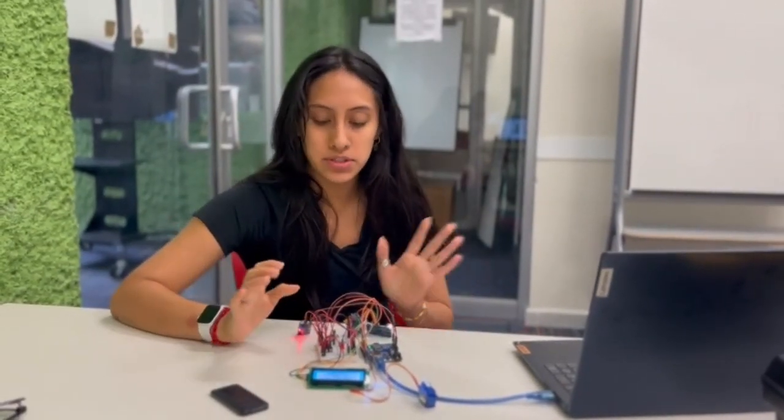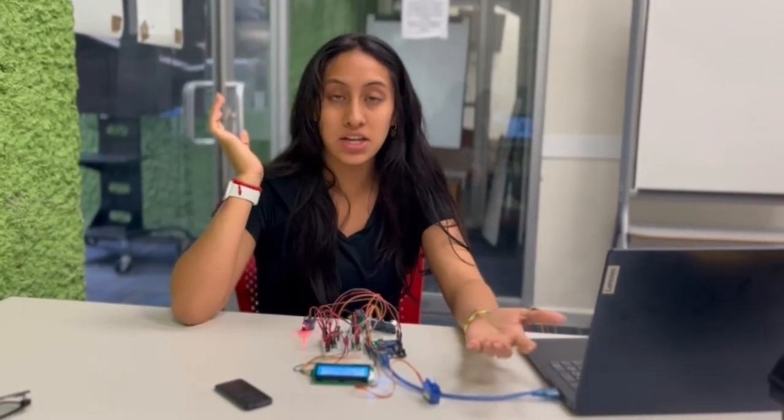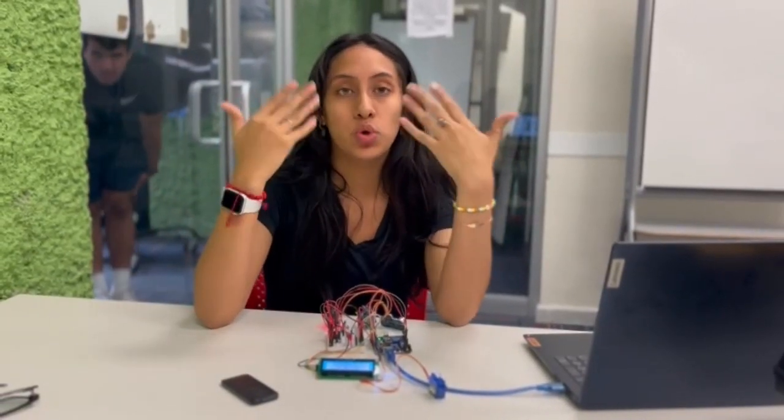The buzzer is the most important element in our system because it's also going to tell us by the hearing element. We're going to hear if the door is open, is closed, or if the gas detector has detected some gas. This is very important because we are not only going to be notified by the visual elements but also by our hearing elements.